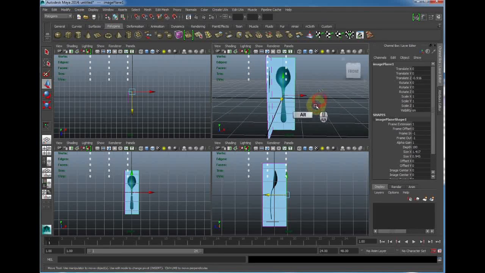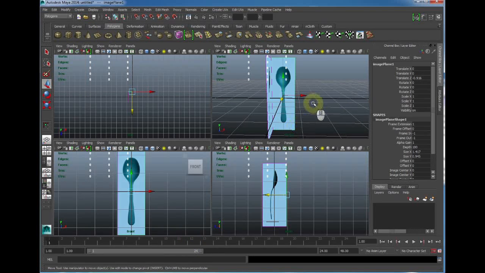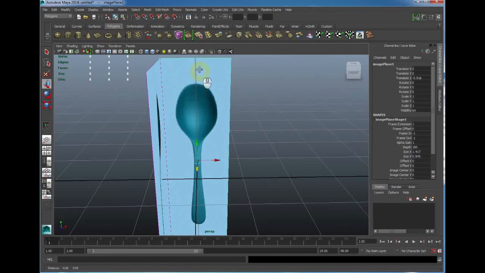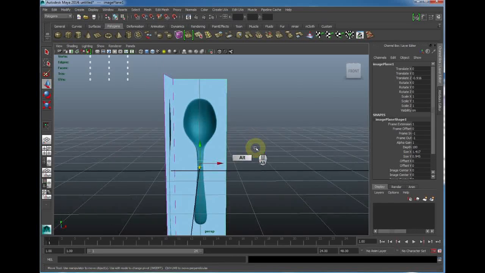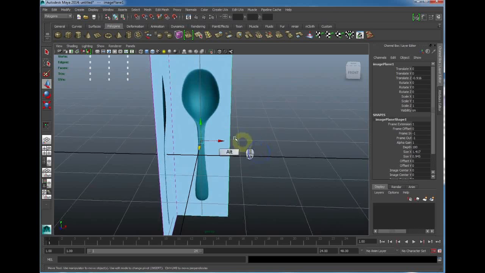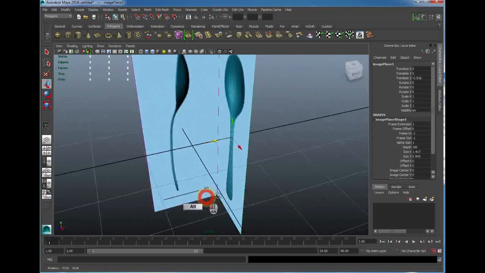We're going to start creating the first geometry to represent the spoon. Usually how you model things: if you look carefully at the picture here, there is a center line for the front view of the spoon. This is where the center of the spoon is going to be. We are going to model only half, use a mirror technique to mirror the other half, and then combine them together. That's the technique we're going for, because it's impossible to model a symmetrical object without mirroring. So this is what we're going to do.